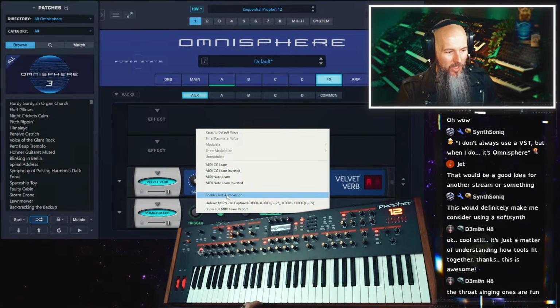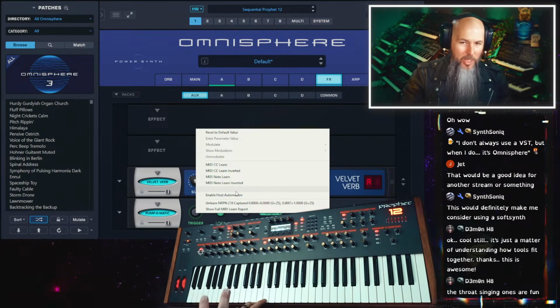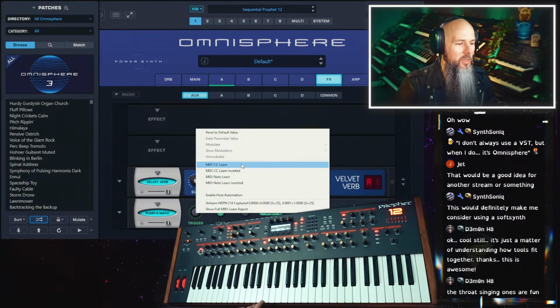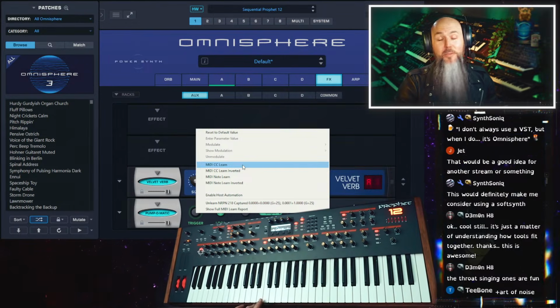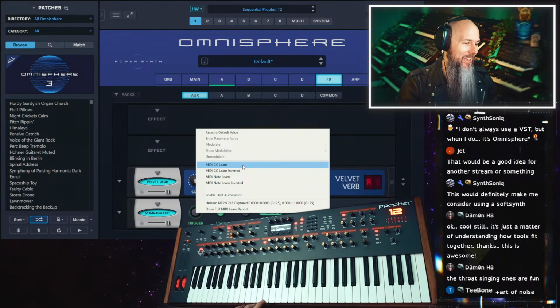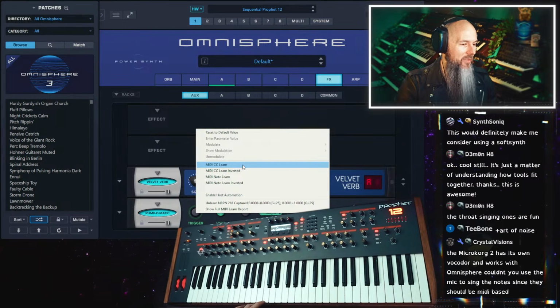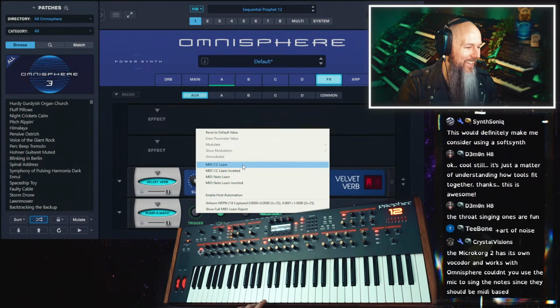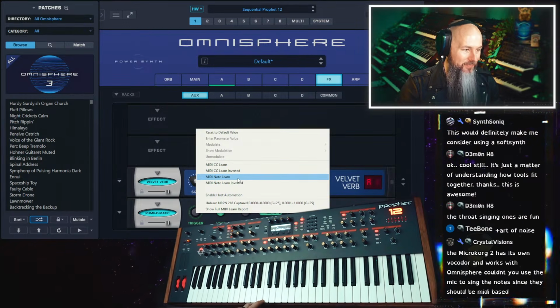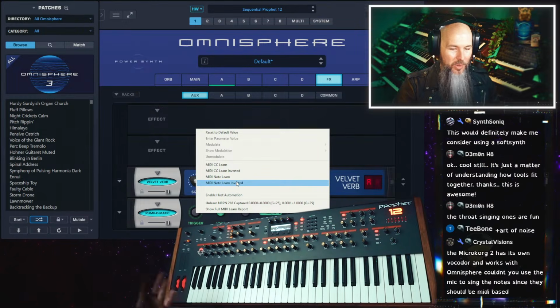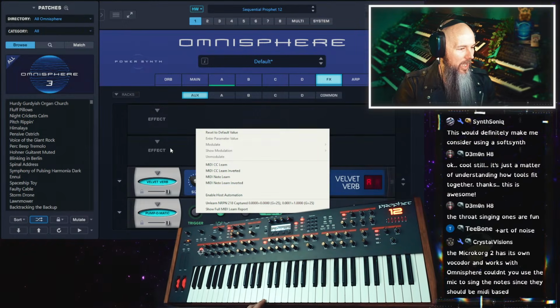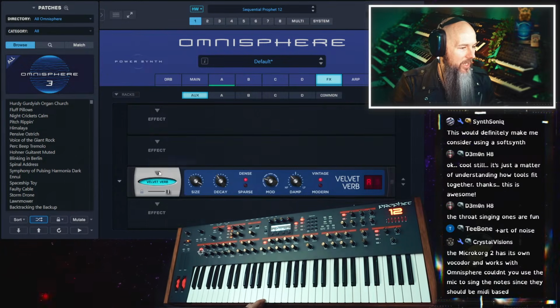You can enable host automation, so you can use automation in your DAW to do it, or you can use a MIDI CC, even from your Eurorack module, to create this. If you have a CV to MIDI converter, right? MIDI note learn, so you could have it be like your lowest note on your keyboard could be the trigger. But so that's just an interesting thing.